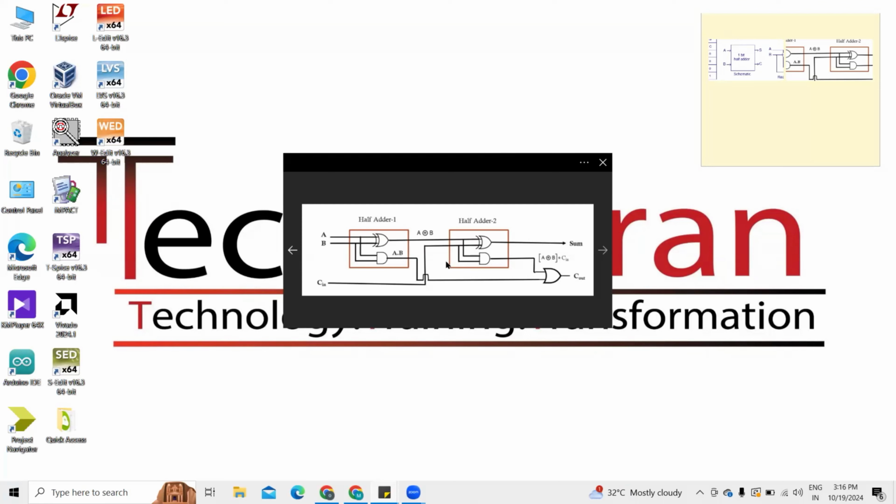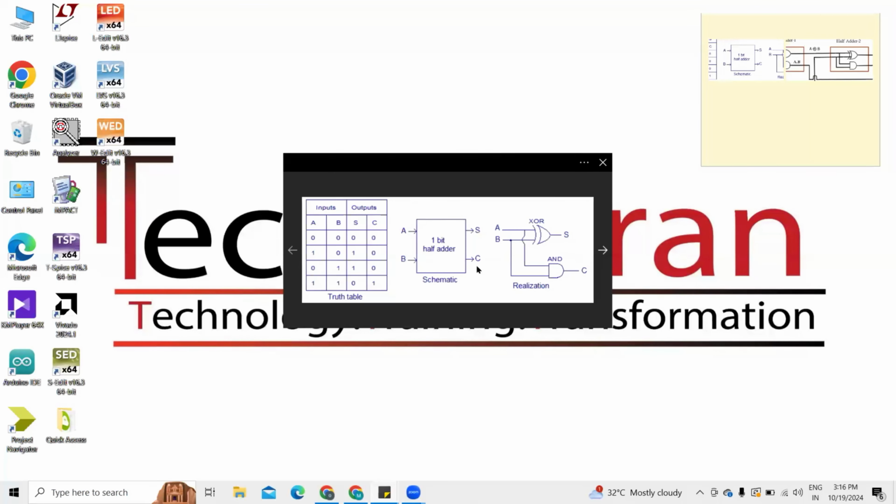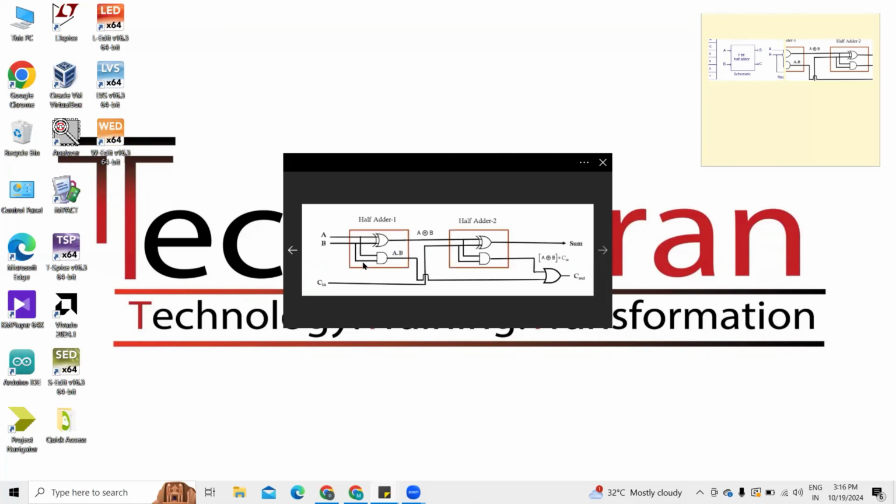If you observe the circuit closely, the combination of these XOR and AND gates results in a half adder circuit. So by combining two half adder circuits along with one OR gate, we get the full adder circuit. In this session, we first build a half adder circuit using an XOR and AND gate. Then, using that half adder circuit, we will design the full adder circuit by using the hierarchical design approach in Tanner Edit.